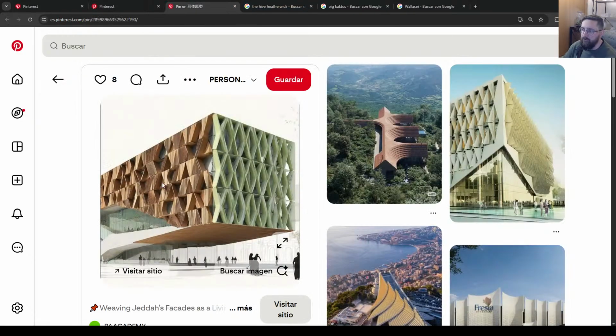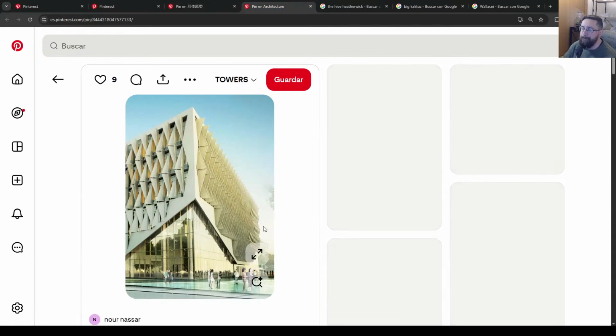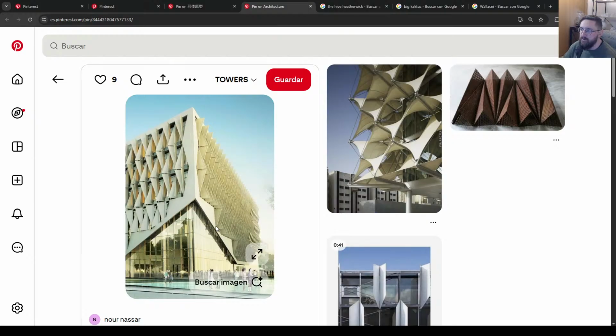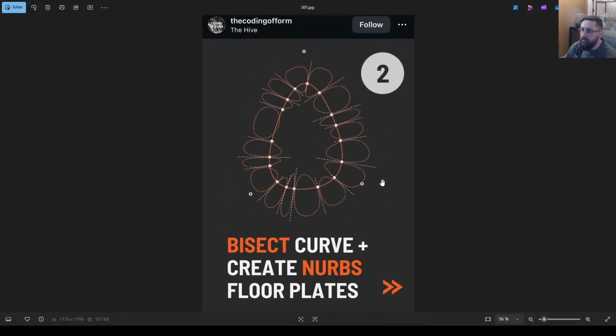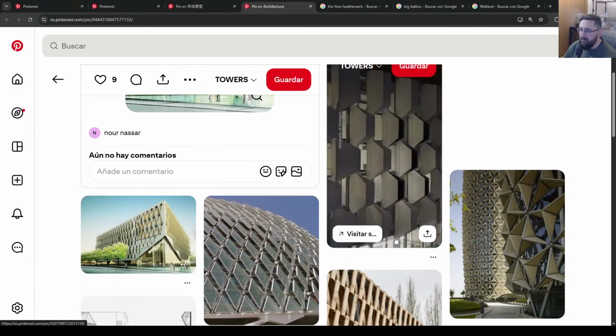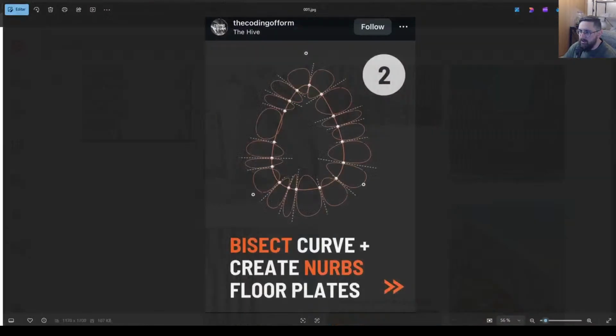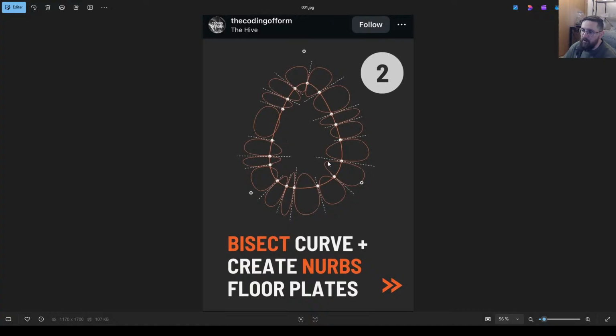Do you guys have any references of specific designs you want to check out? Oh, this is interesting. That's interesting. I got a request to do this. Like, how do you do this sort of thing? We could check it out. I mean, this is from a Patreon user, so I'm always going to be a little bit favorable towards my Patreons just because they help out. So I'll probably do something at the beginning explaining how to do this sort of geometry. We could do something with this actually.